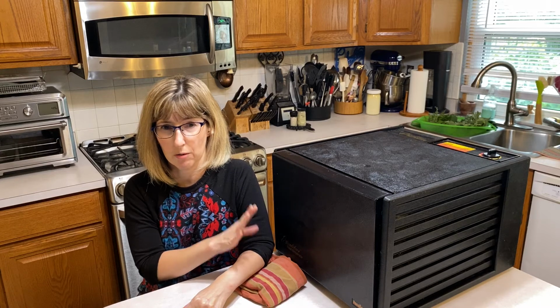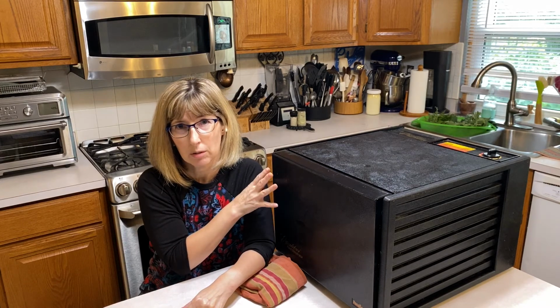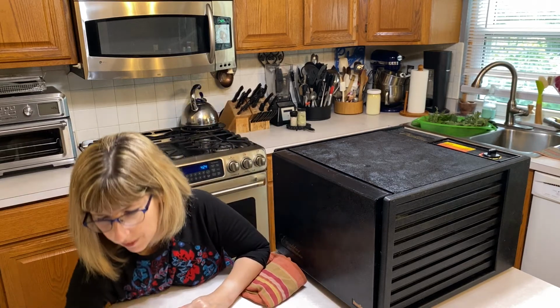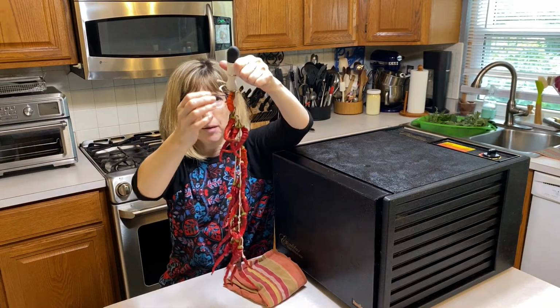And people will cough, and so you don't want to be 24 hours dehydrating something in your house. So I usually will go plug this in on a table in my garage or my covered porch if I'm going to do peppers, so that we're not all dying. But if you have peppers that are small and thin, you can do this, which is what I do with my cayenne peppers so that I don't have that problem.